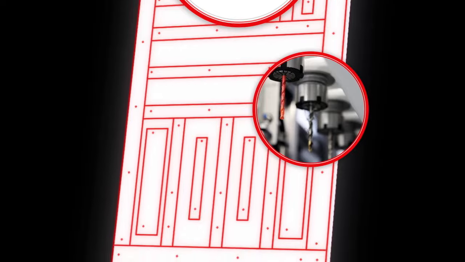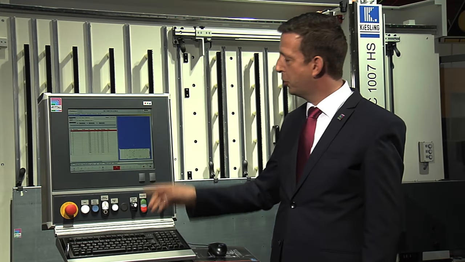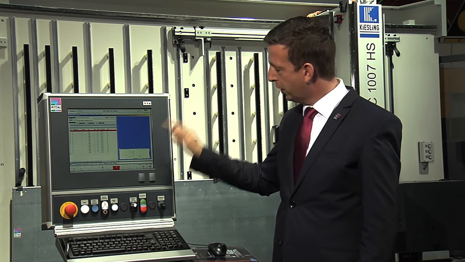All information is now in the virtual prototype. We simply have to send the data to the production equipment, and it can then complete the required task. The data has now been transferred to the equipment's control unit. We can put the mounting plate into position and push the start button.